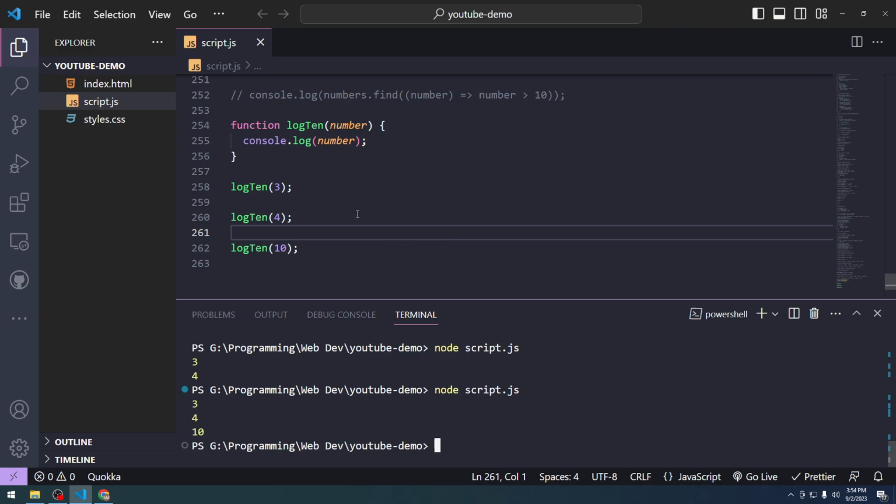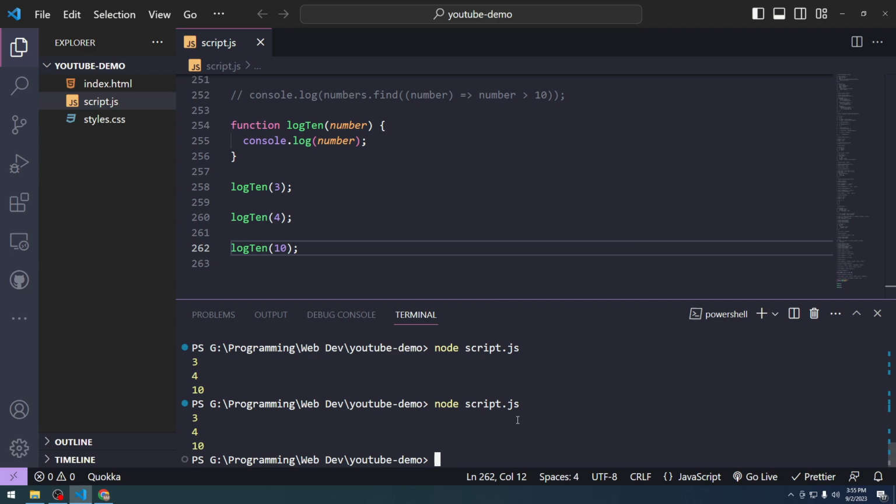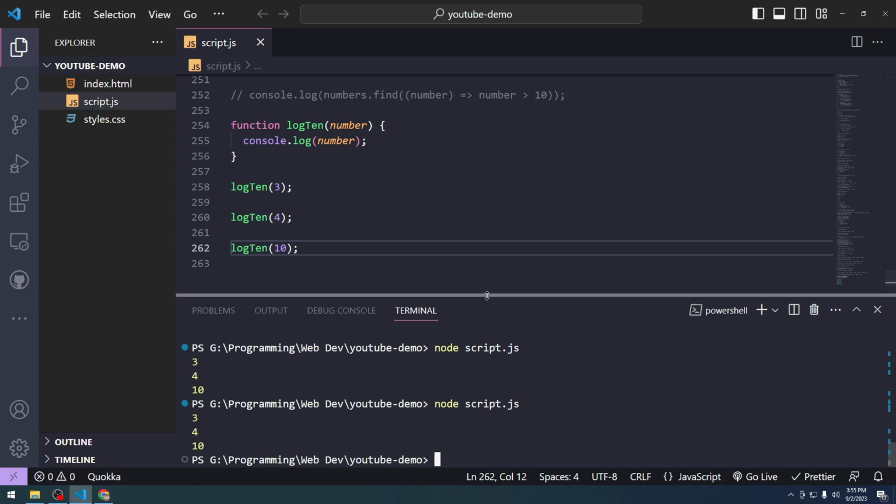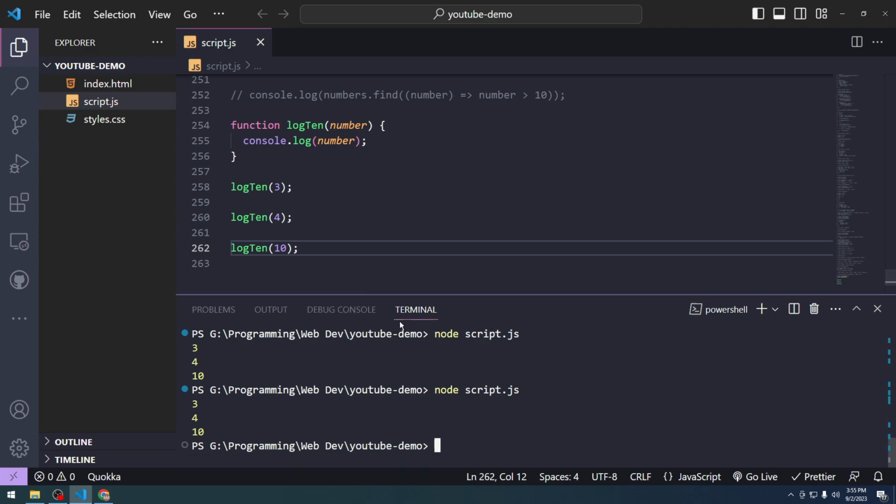Make sure to save. And how do we know we didn't save? Just look here, we are getting a dot. If we press Ctrl S, the dot is now gone and the file is saved and should be showing you 3, 4 and 10. Okay, so this part is a parameter and this part is an argument. So this is the very basics of a function, and let's go ahead and try to modify it.